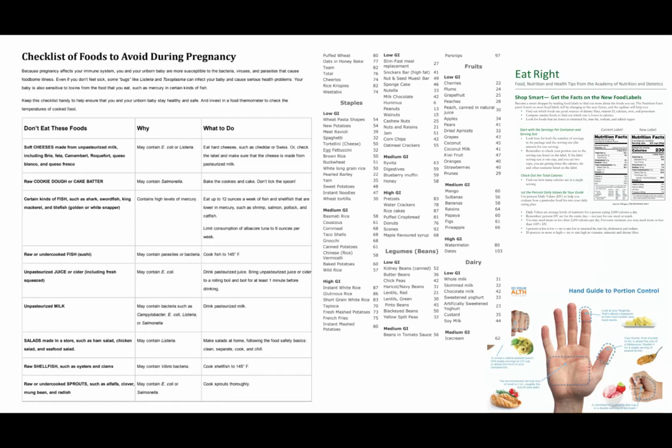Again, I just wanted to include some of the visuals that we show and go over with patients during consultation. Starting on the right, we implement nutrition label facts and how to read nutrition labels, especially for those women who have been diagnosed with gestational diabetes and are participating in carbohydrate counting. On the lower right corner, we also talk about portion control and portion sizes. This is a good visual that we show our clients frequently.